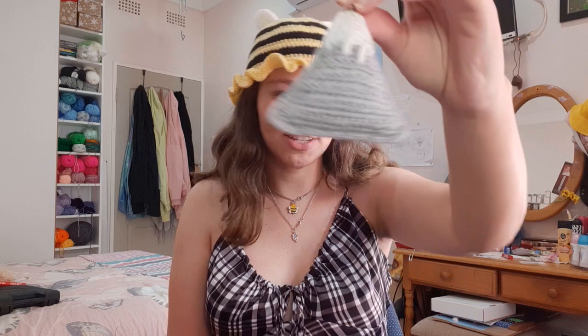Hey guys, it's Tasman here from Tasman's Crochet Creations, and for this tutorial I'll be showing you how to crochet this cute little mountain keychain. Isn't it just adorable? This keychain makes a really good gift for any adventurer out there. If you have a loved one that loves hiking and loves the mountains and loves the outdoors, this is the keychain for them.